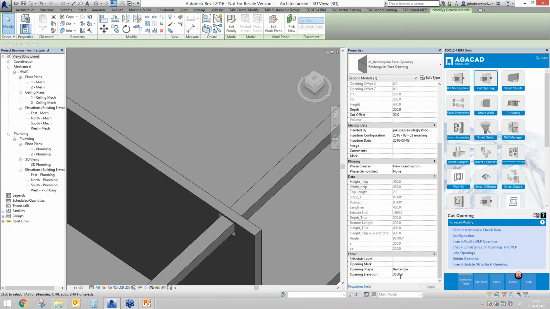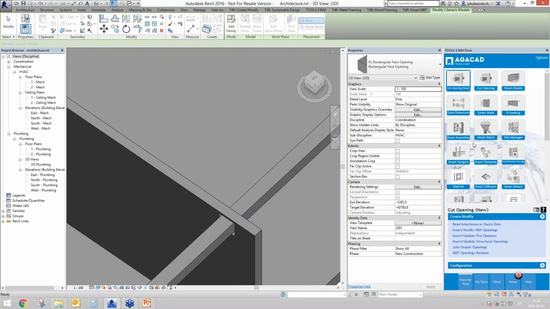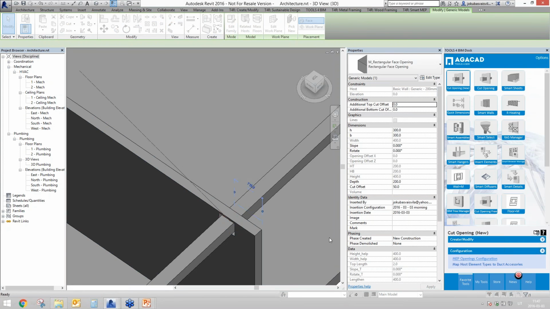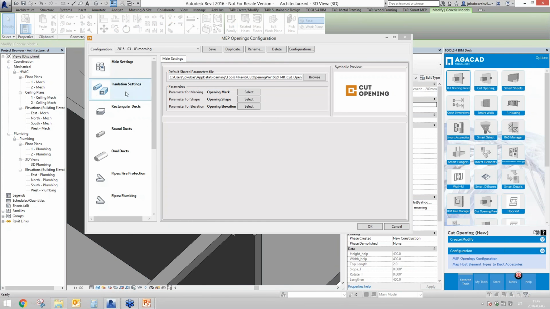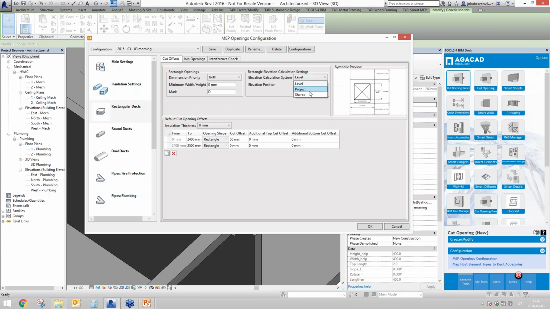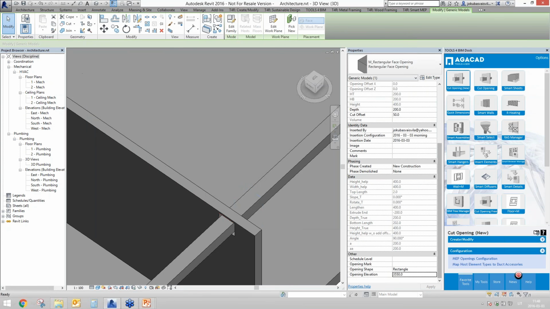It has opening elevation, but going to the configurations, you can define how you want to calculate it: from the level, project or shared, like 0 level, 0 project, or 0 global altitude, as well as the position of the opening, bottom, center, or top. And after the insertion, that will be calculated in this parameter. And this parameter is shared.